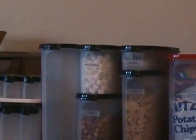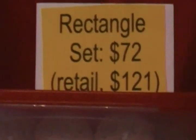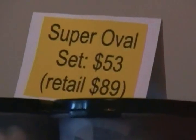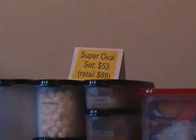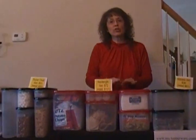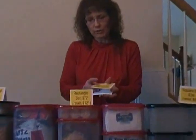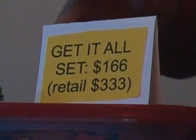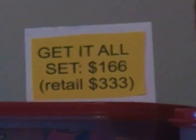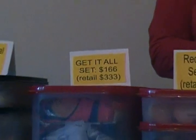This particular set, I forgot to say the rectangle set, sorry. Rectangle set sells for $121. It's on sale for $72. The Super Oval set sells for $89. It's on sale for $53. And all of these sale prices reflect the 40% discount. Right now, until Friday, you can get all 18 of these containers, a $333 retail value, for only $166. And you can have your choice of the red, the black, or blue seals. This sale does end this Friday, and typically Tupperware does not put Modular Mates on sale, so you will have to wait quite a while before you're able to save this kind of money on these containers.